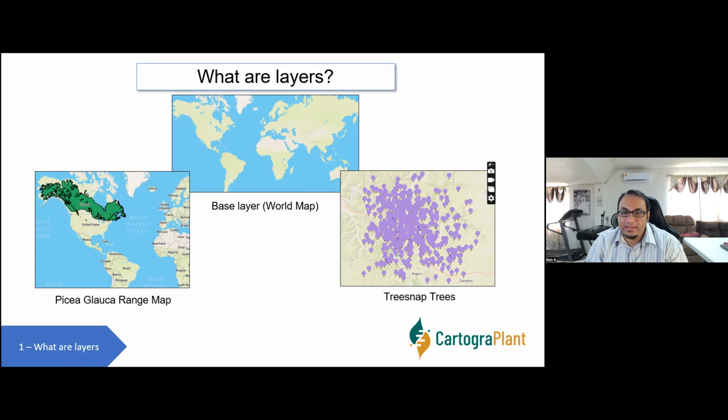However, a GIS layer goes a little bit further, if not a lot further. For example, a species range map, such as the one in green, this layer represents a geographic region. In this case, a large subsection of Canada, as you can see there, hopefully, and is therefore based on boundaries, while the purple-pink layer represents individual trees on our CartograPlant map, which of course are based on minute points on the map.